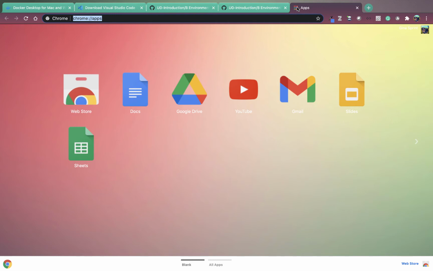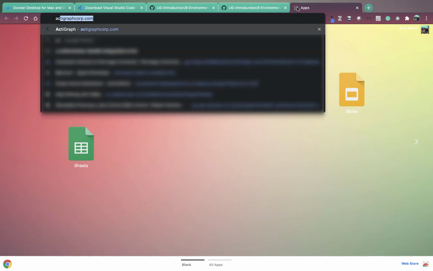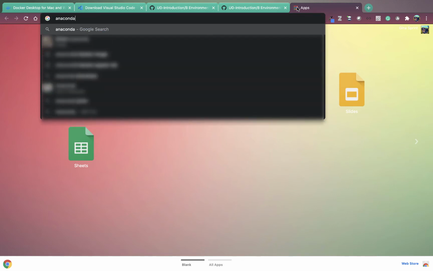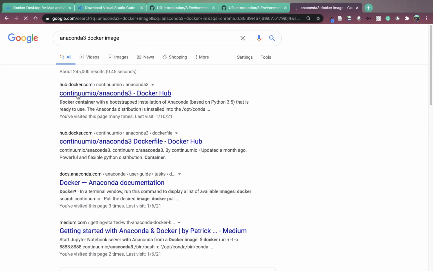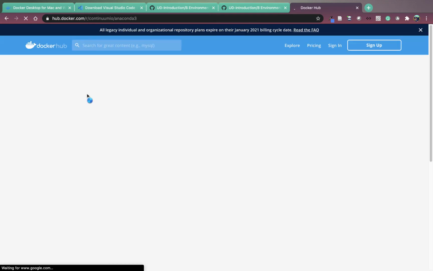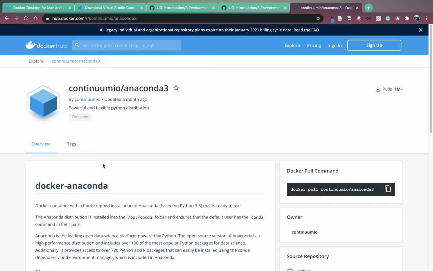So I'm going to Google, let's do Anaconda 3 Docker image. And the first hit here is for Docker Hub. Docker Hub is essentially a site that hosts Docker images. So here's Continuum.io.